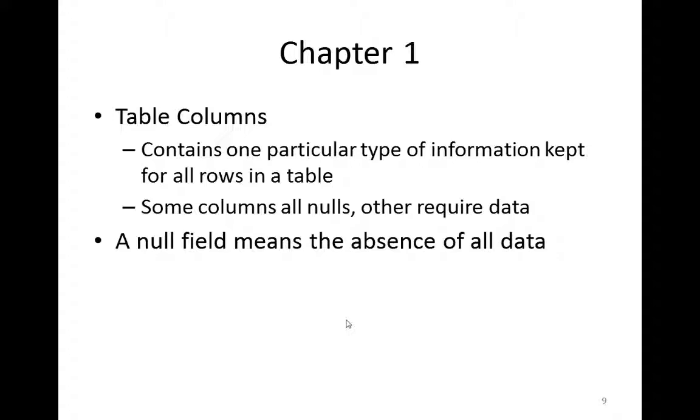One of the ways to get around that is you might want to create a yes/no or a true/false field, where an event relating to the object you're collecting data on can be either true or false. And that way we get away from the null. Now, a null field in Oracle means absolutely the absence of data. It's a pristine field that's never been touched.